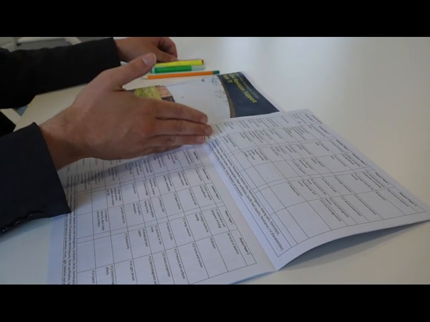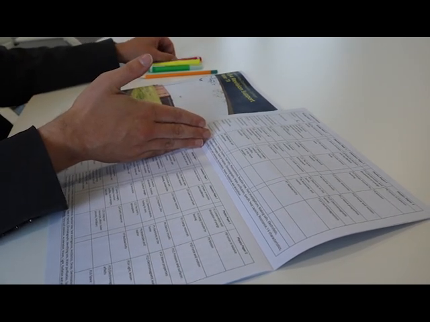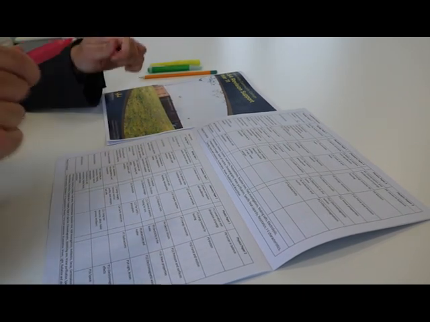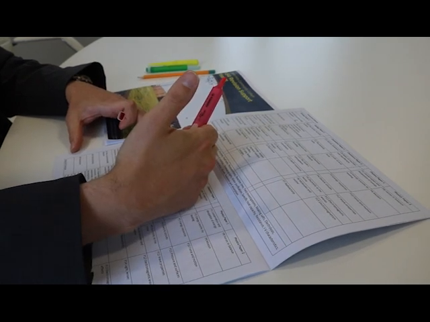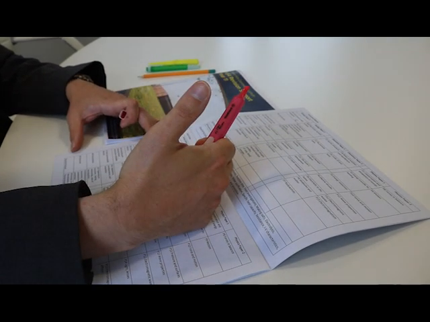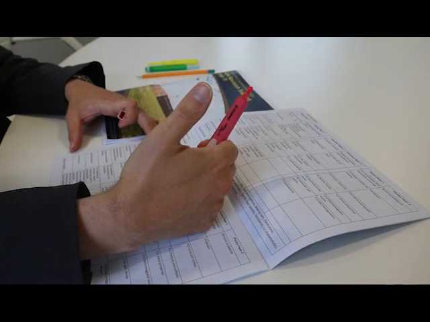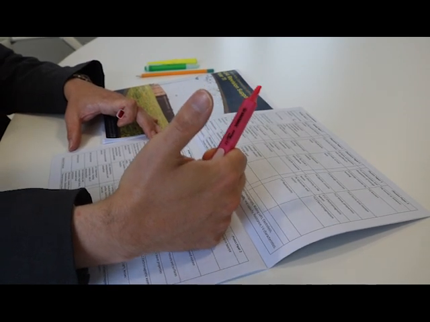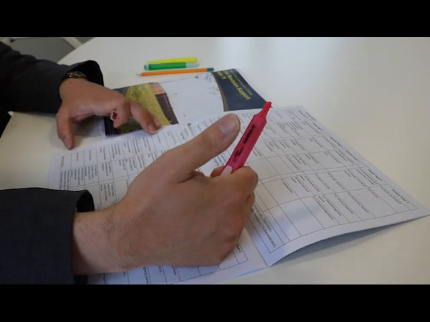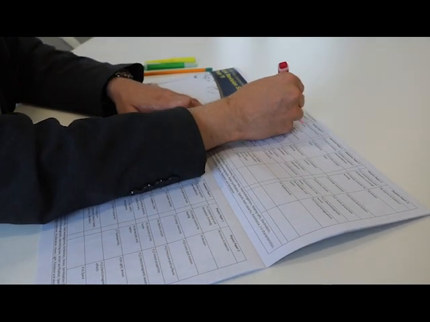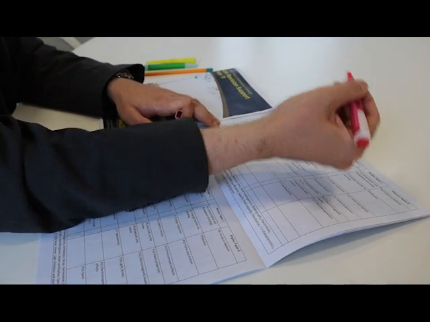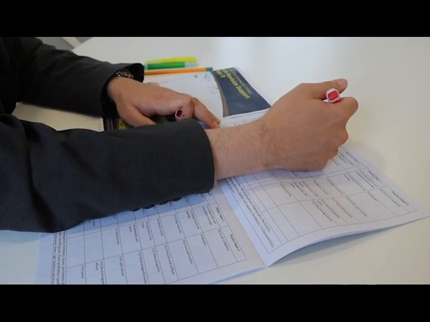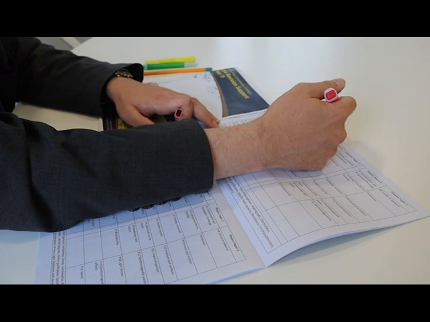What I do then is I look at the topics themselves within the subject. And what I begin to do is I start RAG rating. So by RAG rating, I mean color code the different topics: red, amber, green. Red means you don't get it. Amber means you sort of get it, but could do with some more help maybe. And green means that you get it fully and you probably only need to do a little bit of revision on that just to make sure you've not forgotten anything. So what I will do, as you can see here, I'm just going to go through this. This is a pink highlighter, obviously I'm trying to get it as close to red as possible. So I've RAG rated that as red because I'm not very good, I know this in my heart of hearts, at cell structure and transport.